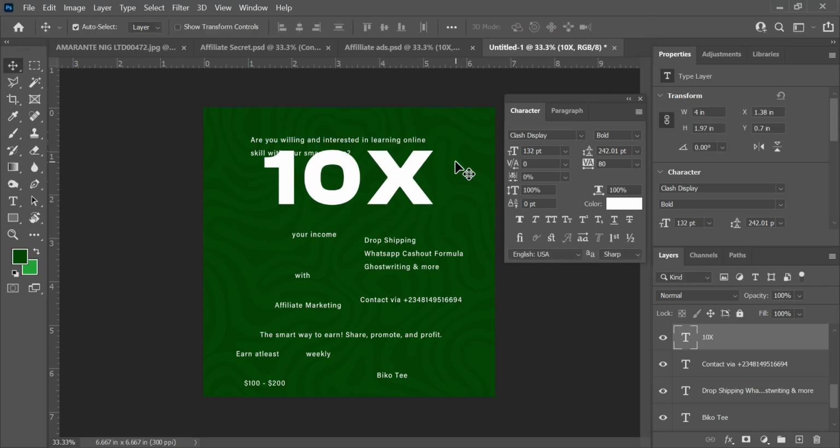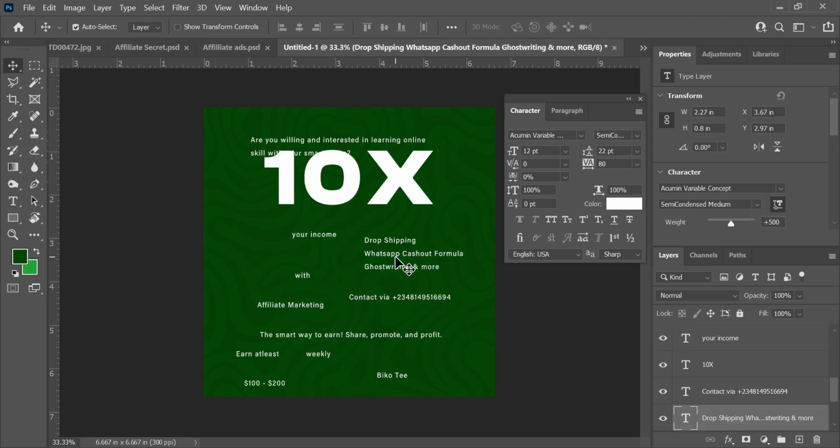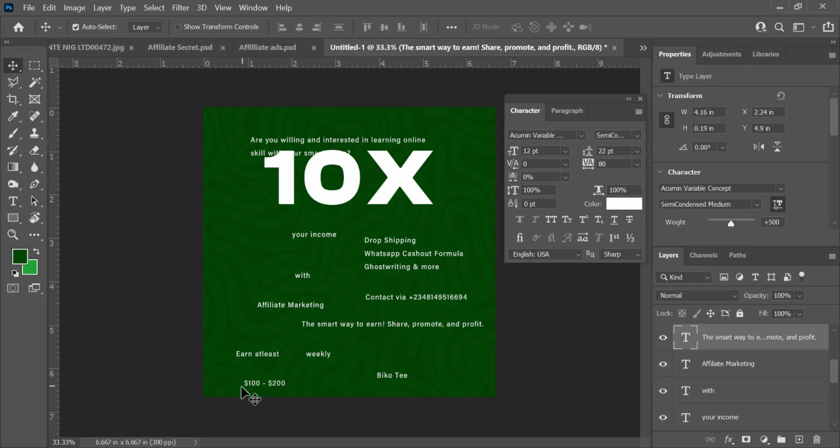Now, one thing I did was that I typed everything individually, so it's very easy for me to move them around at any point in time. So just in case you're confused on how I did it, it's just a normal way I've been typing. In some of my previous tutorials I've showed step by step how I type, but for the sake of this tutorial I no longer want it to be too long so that it won't be boring, so that's why I made it really fast. So the next thing you just do is me arranging it just the normal way. You can type it separately like this, as I typed this separately as well, so that I can perform whatever I want to perform on it.